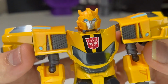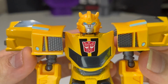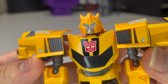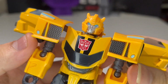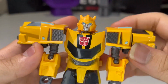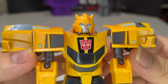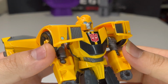Nice Bumblebee-esque head sculpt. Nice silver for the face. Nice blue for the eyes. Got the horns, as usual. And yeah, I think he's kind of smirking. I don't know what he's doing, but he's kind of smiling. He kind of has an expression going on. I don't know what he's doing with his mouth, but I'm very curious.